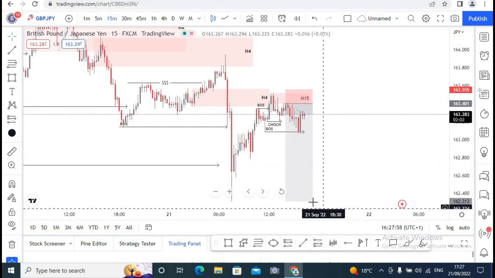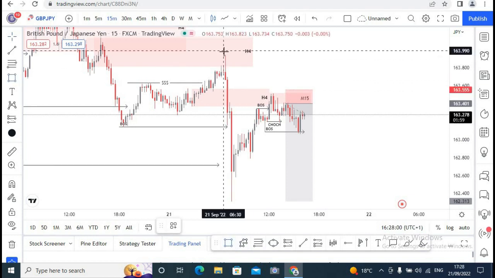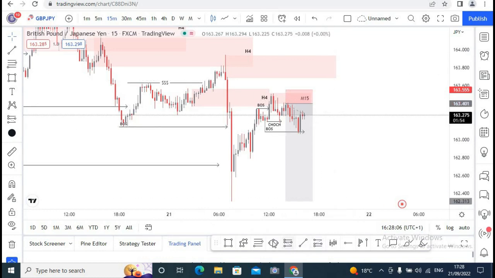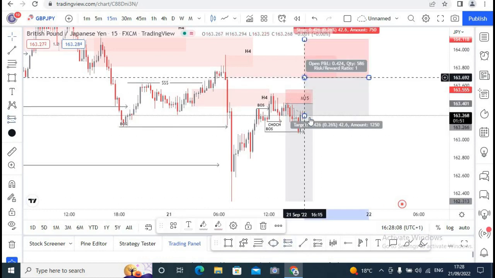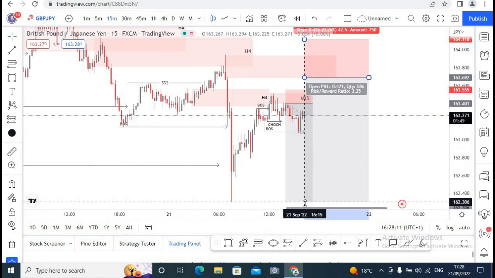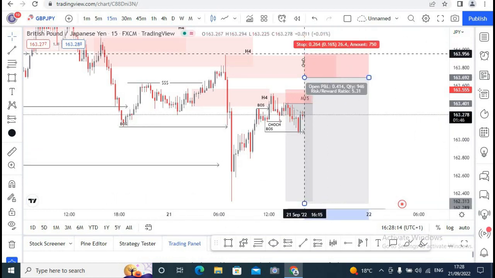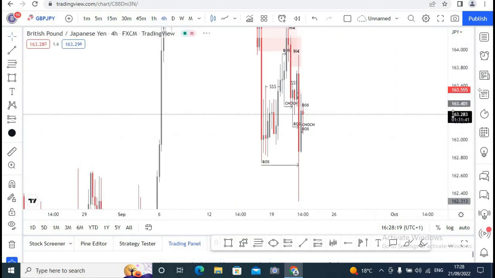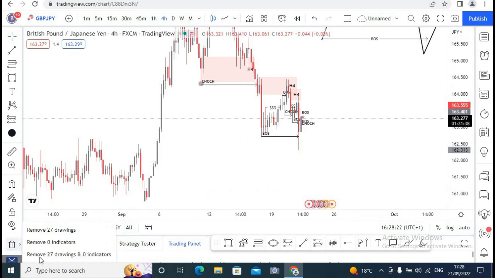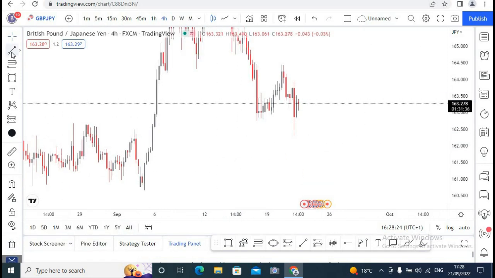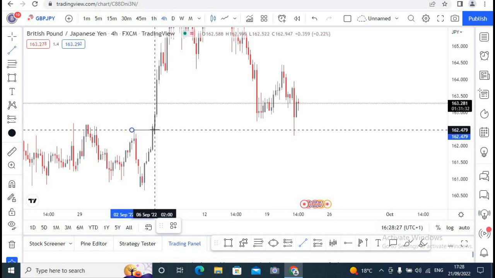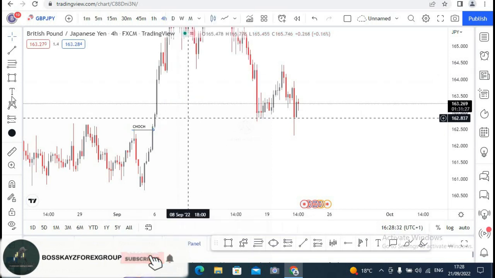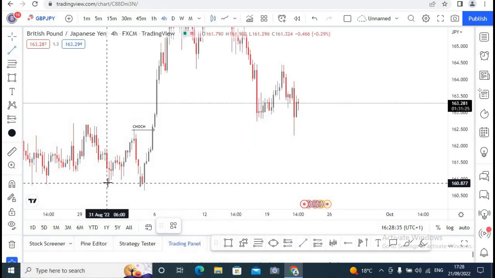But as well, guys, they can also come back to this supply zone area, which is also possible for price to come back to that supply right there, and then they can also continue going to the downside. So the reason for me to take a sell, I'm still expecting the price to continue going to the downside to this level right now, because we did have a nice change of character right here, guys. Nice change of character. You can see a nice break of structure right here.